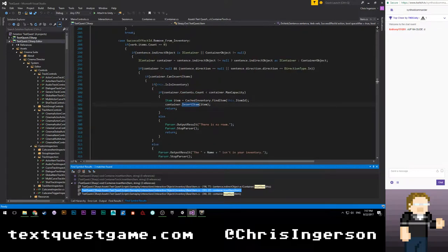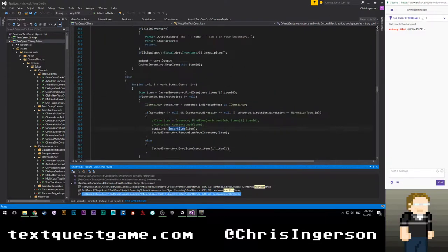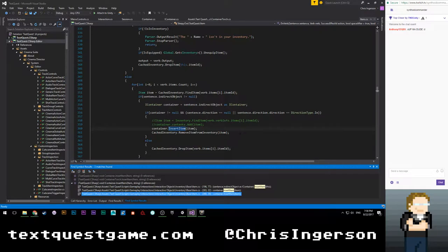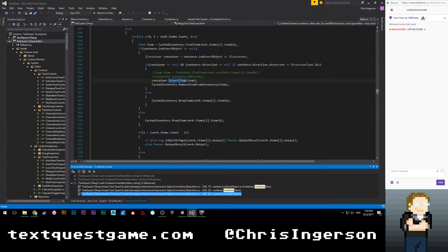Remove from inventory. Container contents dot count is less than container dot max capacity. We're gonna do that. But what is this? Verb.items.count is equal to zero. Else, cache inventory.remove item from inventory. Is this a for loop? It'd have to be, right? Yes, and then we don't get a break out of that. Interesting. Since.direction is not equal to null. Okay.